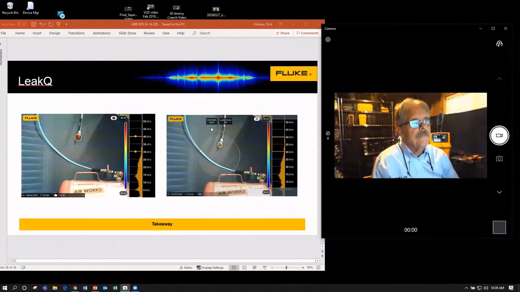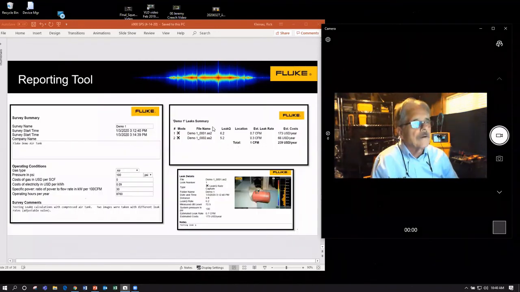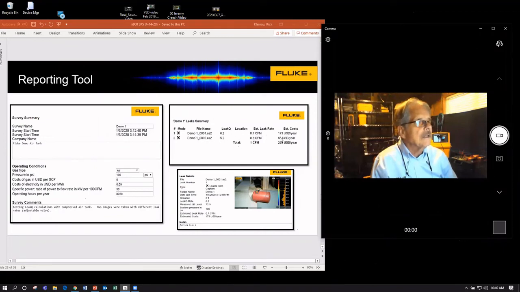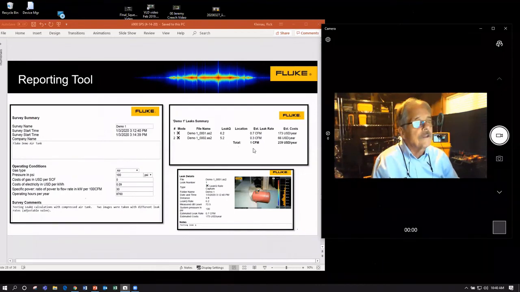If you save an image in LeakQ mode, then these parameters get saved along with the image. If those parameters are there, then if you look at the little box on the upper right-hand side, it'll calculate the cost in US dollars, the way I did it, per year of a particular leak.